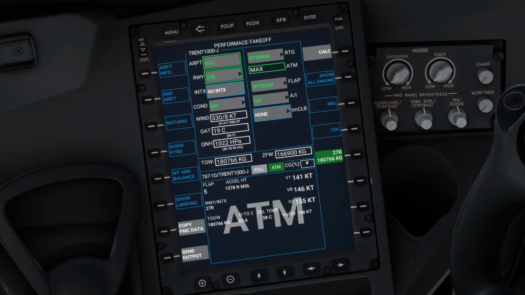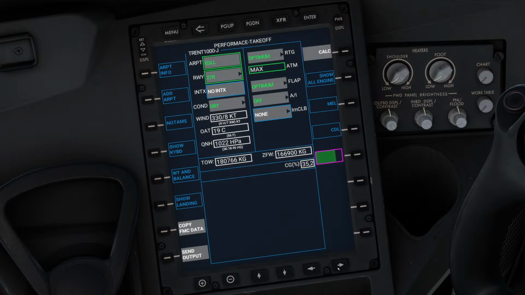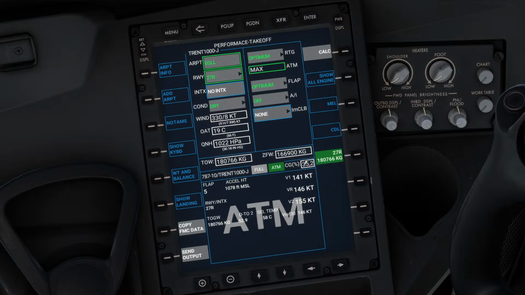There's a bit of stuff in there, but let's say, for example, if we entered the trim here, 35.2, hit calculate. What's the effect of that? I know that on the 737 version of things, you would have gotten the trim value over here then. Then next to that, we've got the incorrect power setting out of it. The acceleration height up here seems to come straight from the FMS.